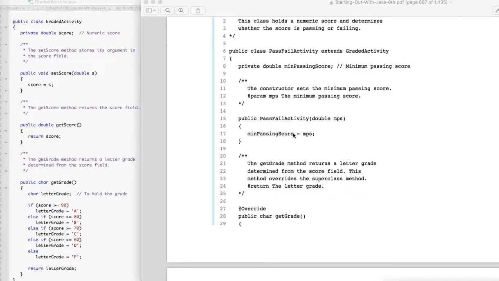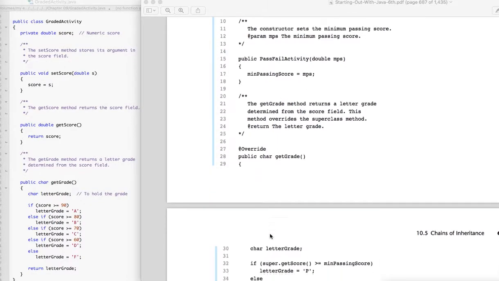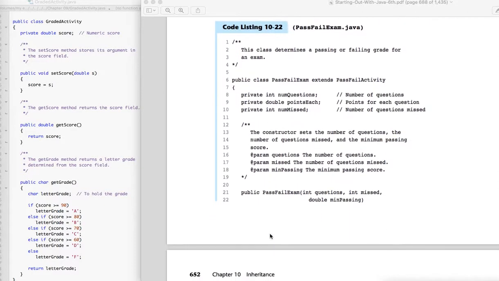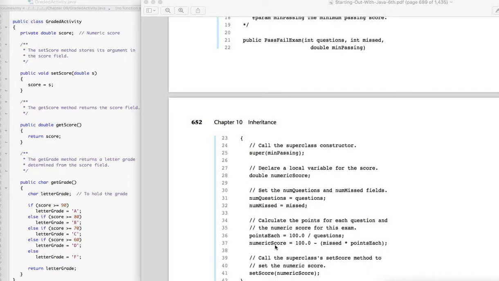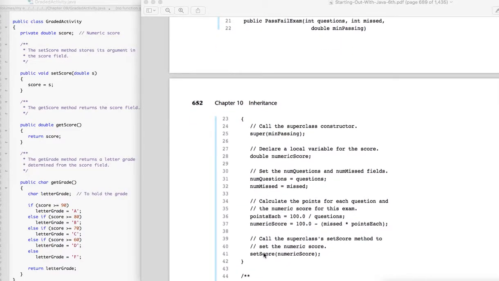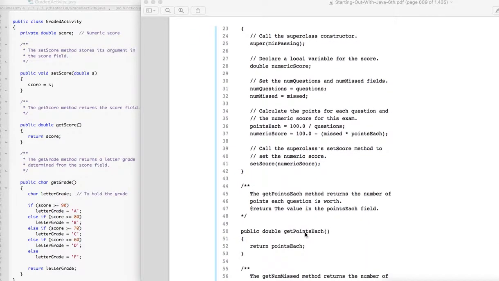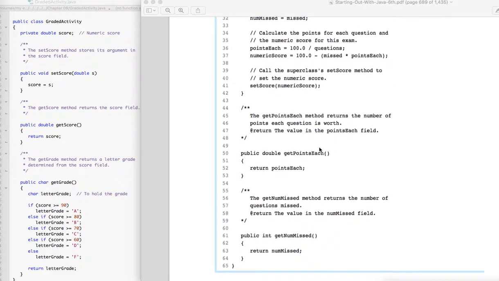And then it assigns this to that, and we jump back to the constructor here, which calculates the points each and the numeric score. I'm still in the constructor for this one. And look what this does. This calls setScore from GradedActivity to change the 0 in score that was set there by default to a value. Wow. So that happened there. And then this has its own getPointsEach. It has getNumMissed.